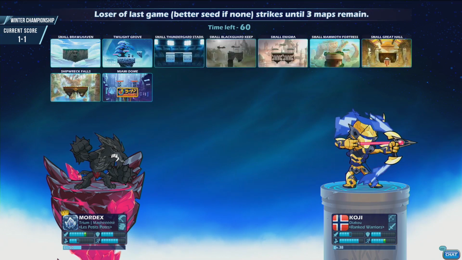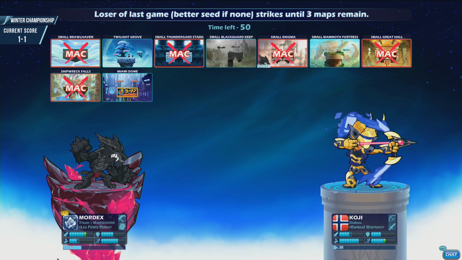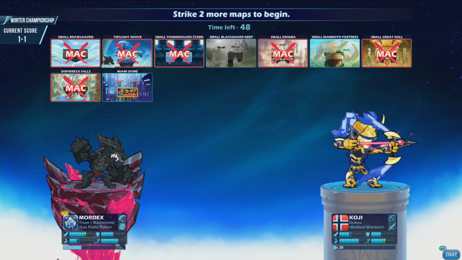Koji being selected again, and Macheeete staying loyal to his character. The map bans here are going to be very important. This is game number 3. First ban was Thunderguard Stadium. Immediately. He was like, nope, that's not cool. And he's leaving up things like Twilight Grove and Blackguard Keep, okay. We're going to Mammoth. I would agree. I don't think Daikou's going to go to Blackguard. And Miami Dome is a little too small. A little bit.